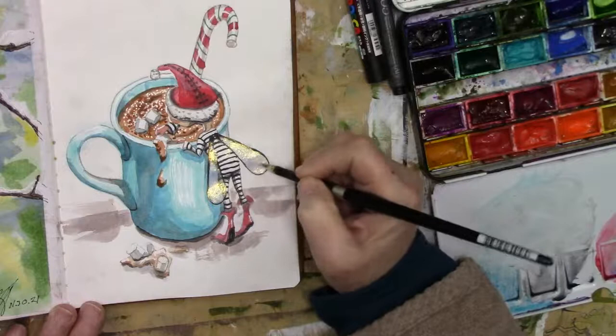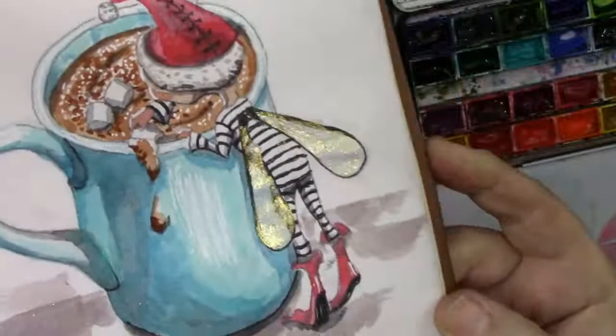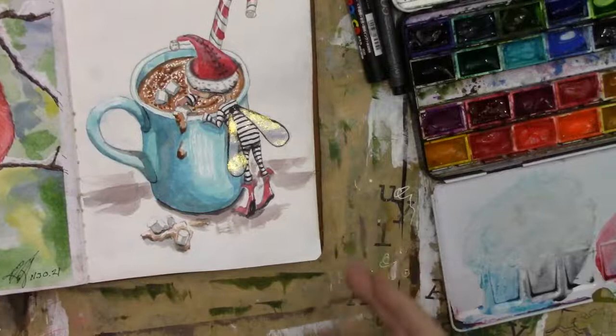And the silver here. See how it shimmers? I don't know if you can see that or not. It's so awesome. I love it. All right. So let's dry that.